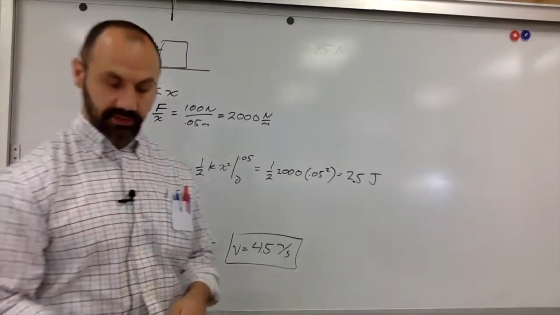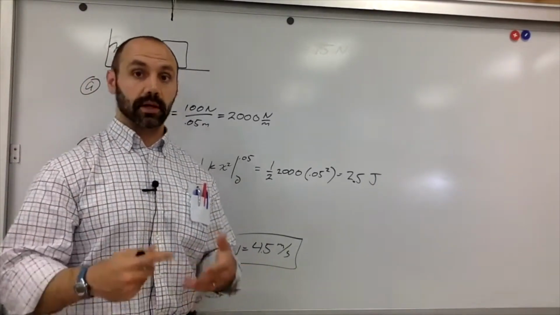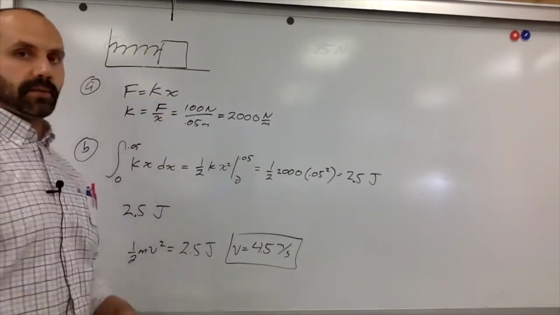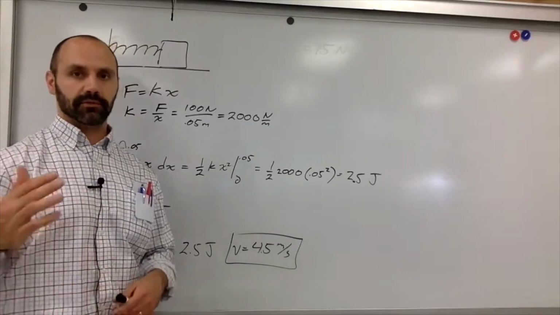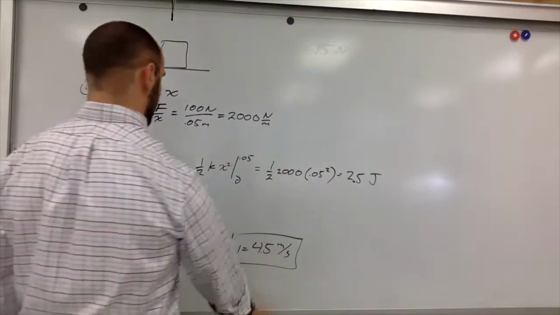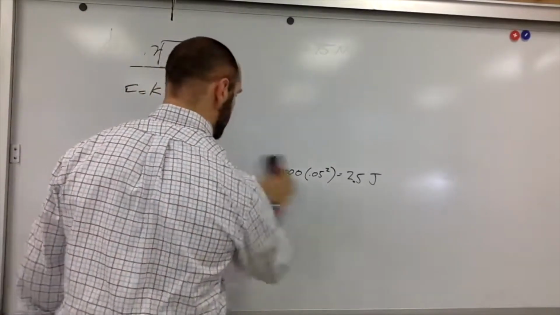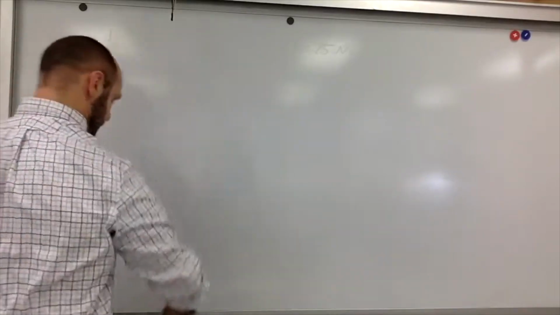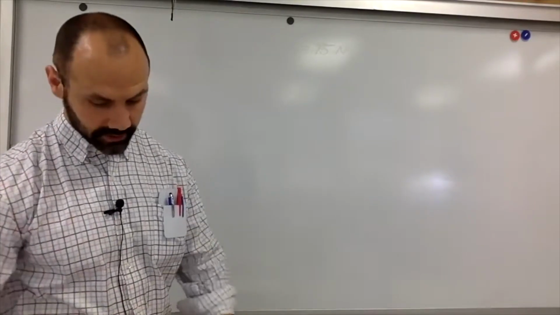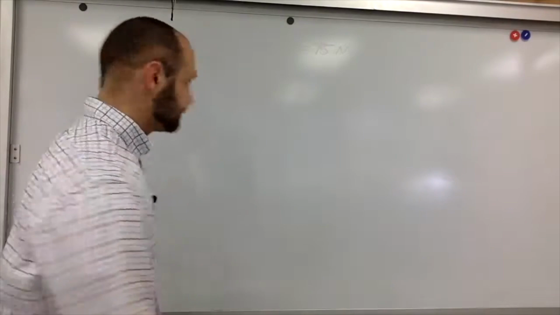So here's the tricky thing. Not all springs obey Hooke's law. Not all springs have this rule. They follow F equals kx. Some have a different function, that the force is equal to something else times x, x squared, whatever it might be. So in example 3, we have an example of a non-Hookean spring. So if the restoring force is given by this function, F equals negative 200x squared.